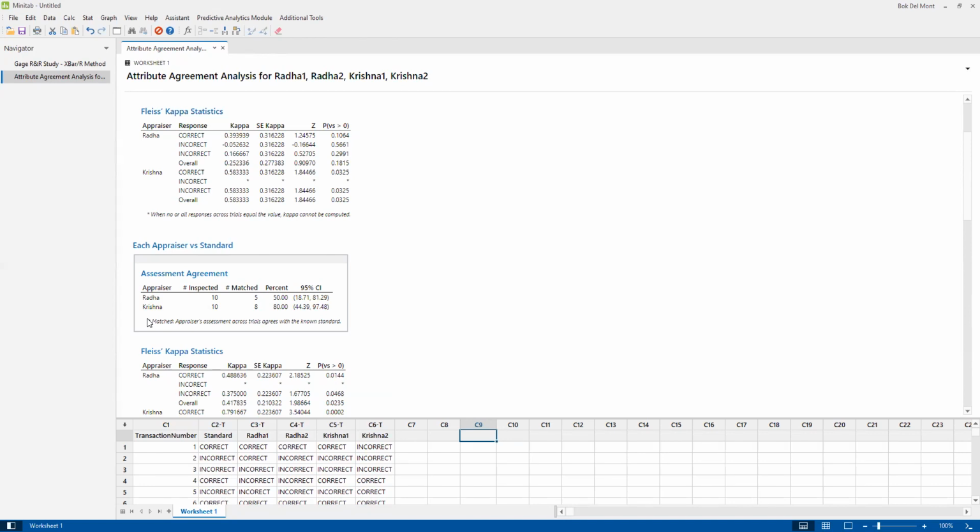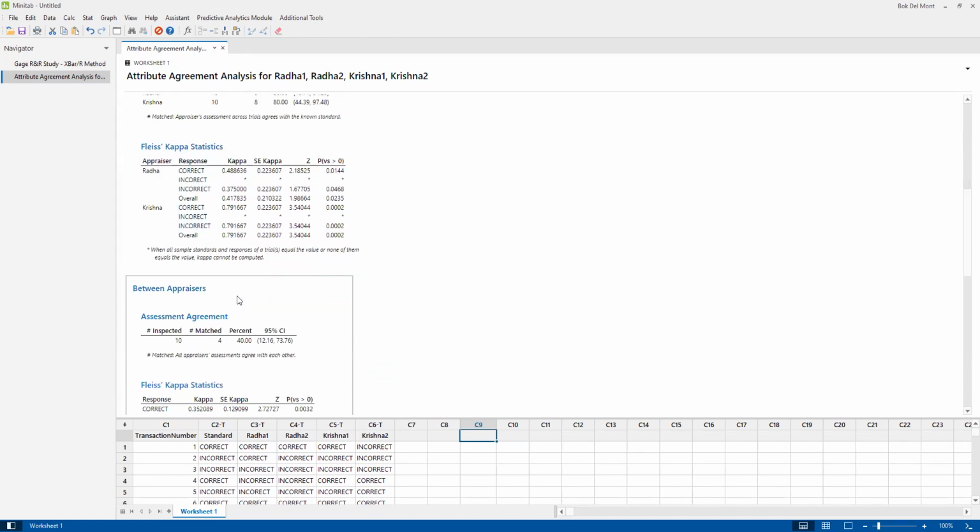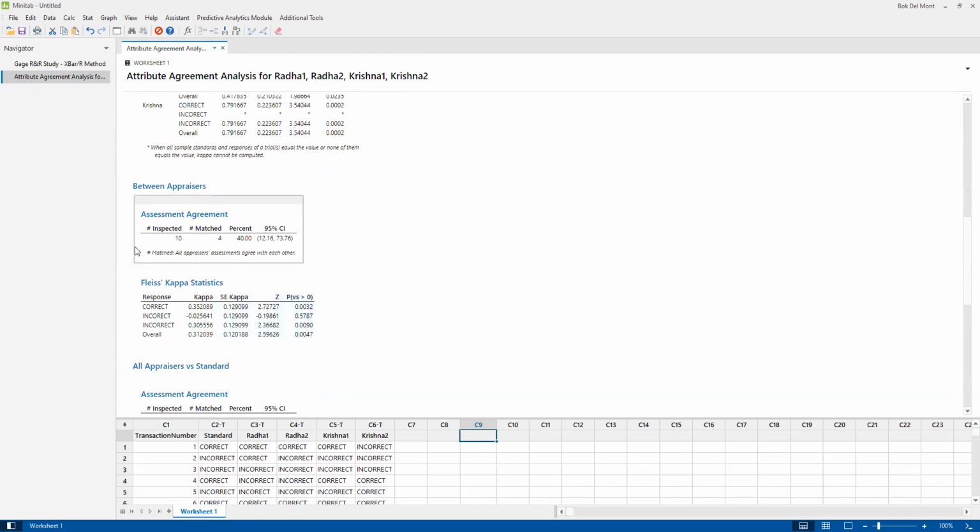Come down further. Yes, hold on. Again, you see the assessment agreement between appraisers now. Between appraisers, how many have matched? They have totally inspected 10. Only 4 have matched. 6 haven't matched at all. So 40% is the matching percentage between appraisers.